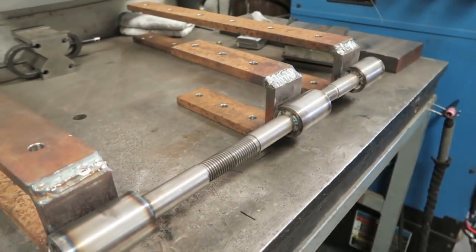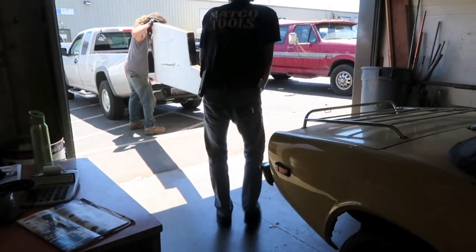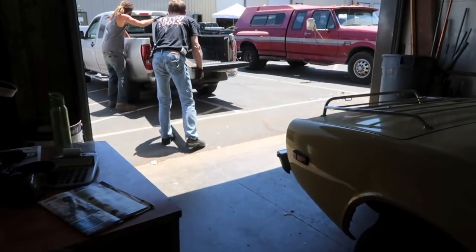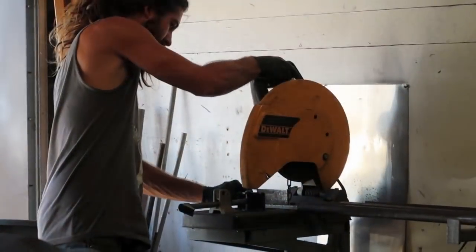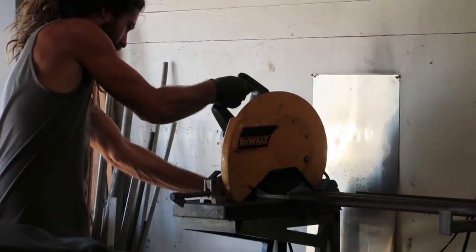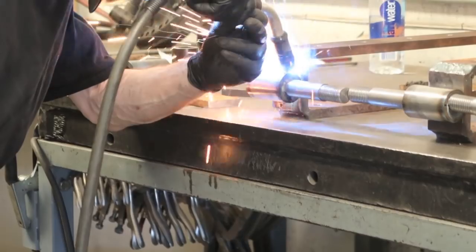With our pintles tacked into place where we want them, we threw the rudder back in the truck, and continued cutting the rest of the bar filler pieces, and finish welded the pintles into their final home.